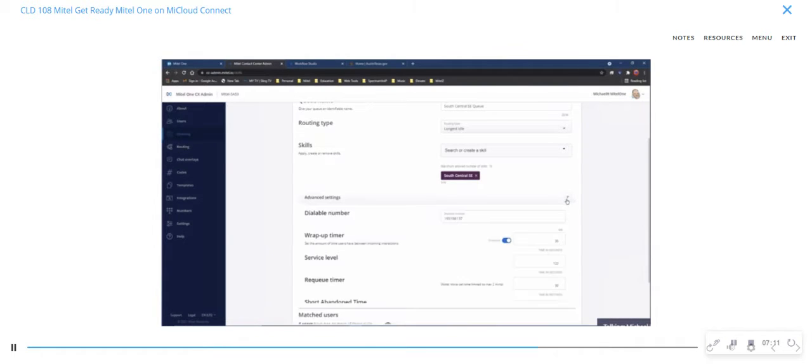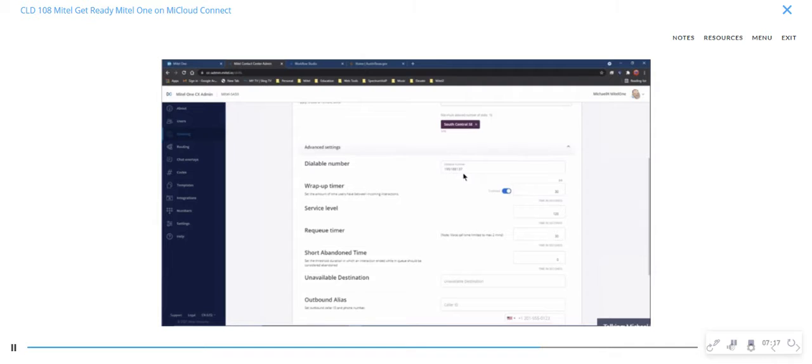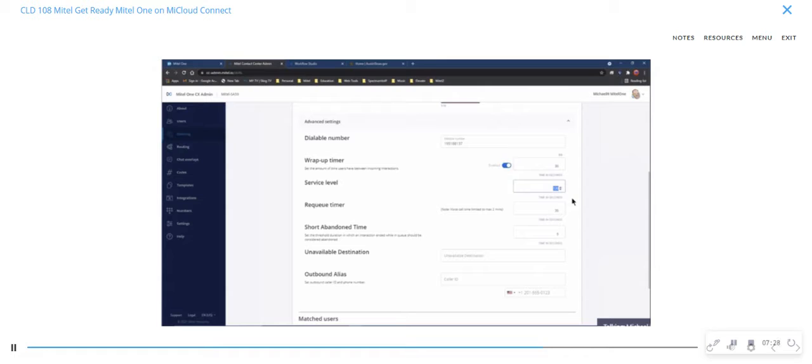Just quickly, to give you an idea, there are some advanced settings that we can set here for this queue. And actually one of them has been set here. We've enabled the wrap-up timer. So I'm just going to give myself 30 seconds after I take the call to finish up any work. We can do service levels there, so you can measure against, hey, we want calls to be handled within 120 seconds.